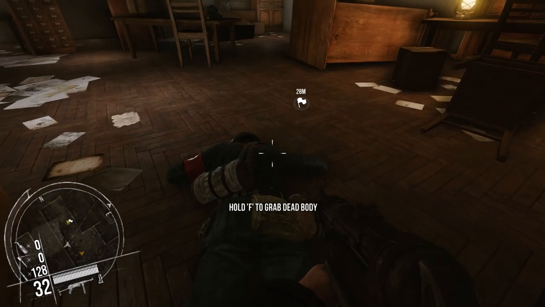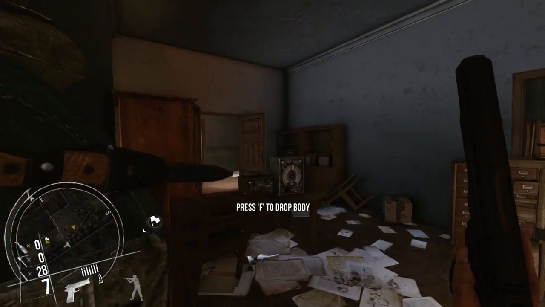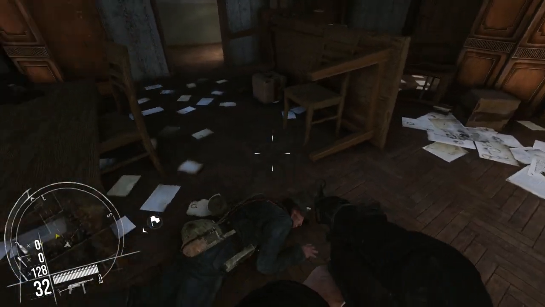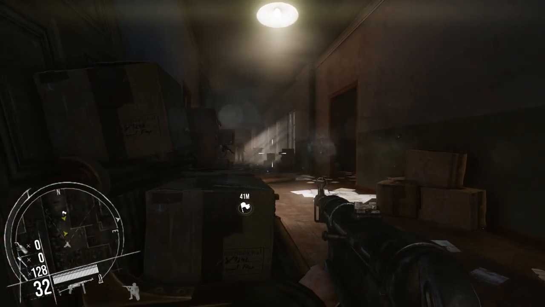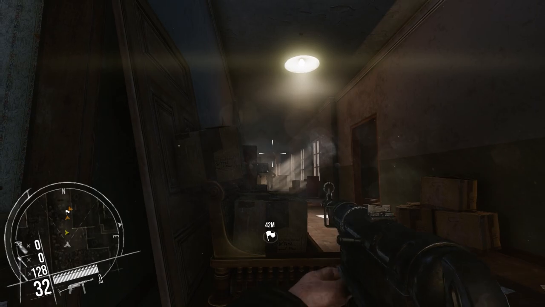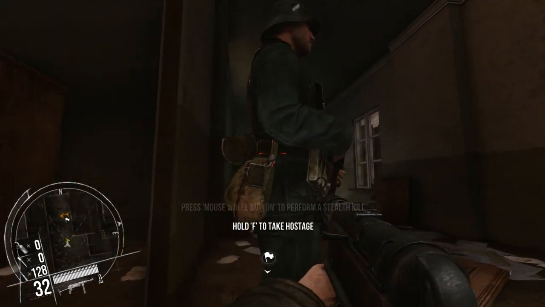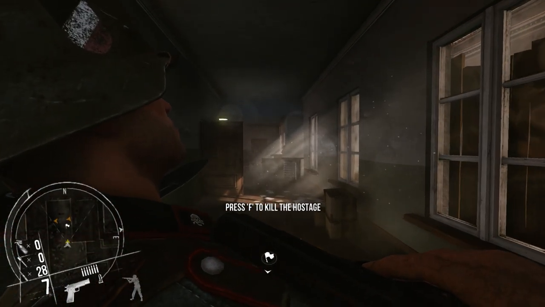You can also pick up their body, and I'm gonna do something really funny. Shit, do I move really slow? Don't see me, don't see me, don't see me. There we are. Oh, I drop it after a certain period of time. Eventually, I'm gonna have to pick up one of these bodies and throw it at another Nazi and see what happens. I'm gonna go ahead and do this. Hey, guys. Look what I got.